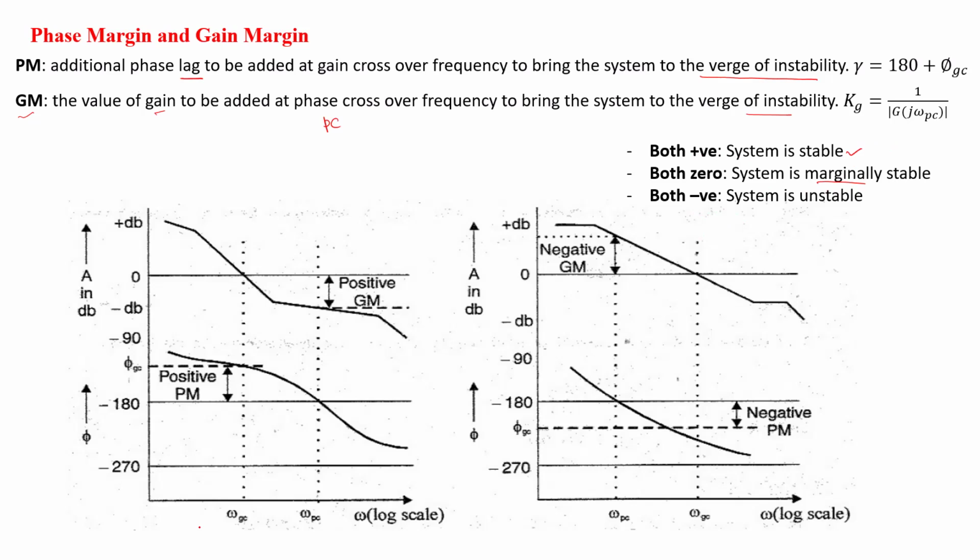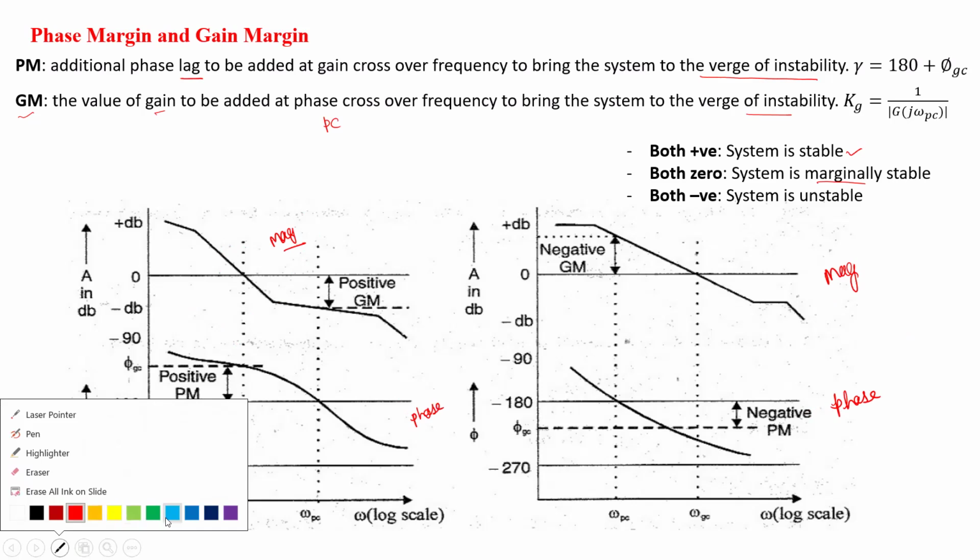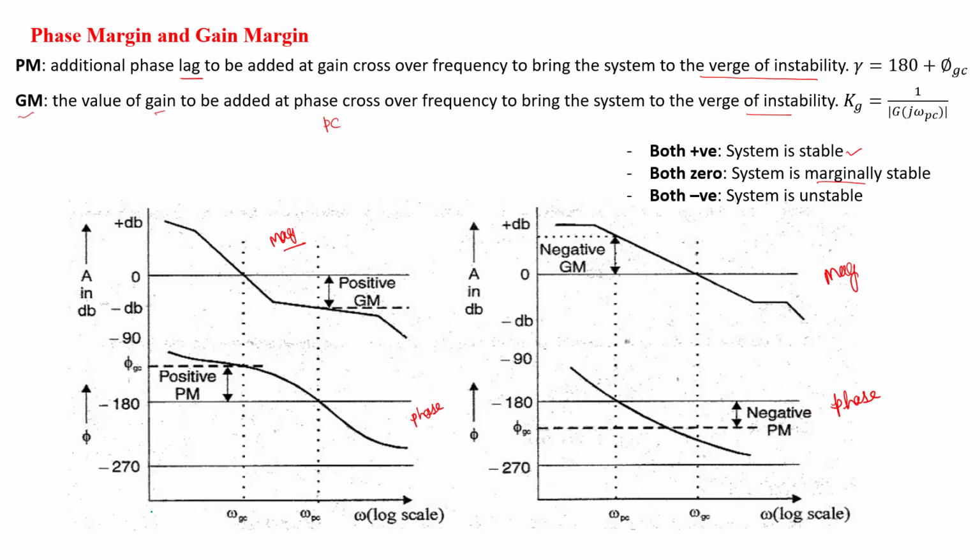And if you see the graph, first it is plotted here. This is the magnitude part and this one is the phase part. On the right side also, this is the magnitude part and this is the phase part. Now suppose we consider the Bode plots. There, in the upper section of the graph we plot the magnitude and in the lower section we plot the phase.